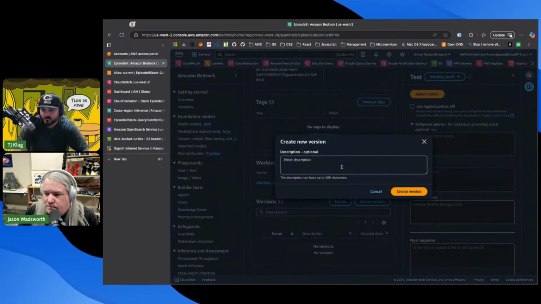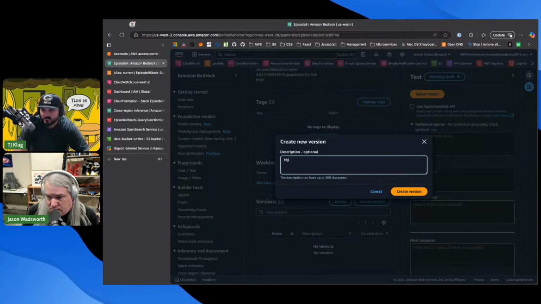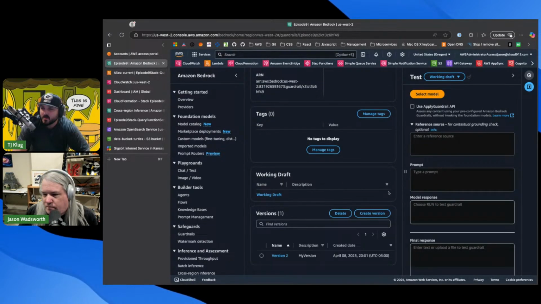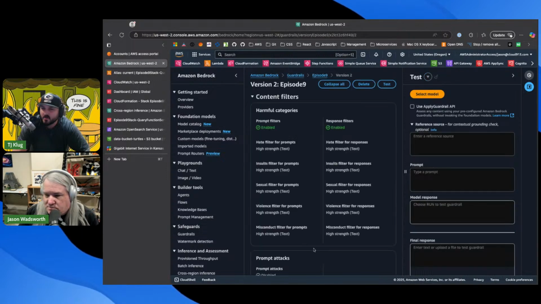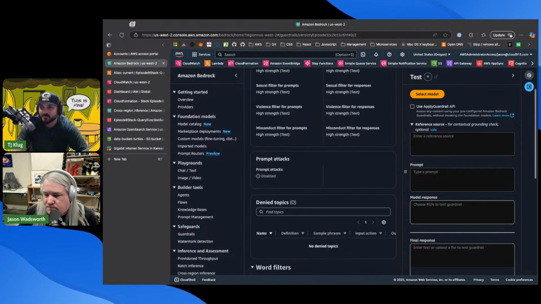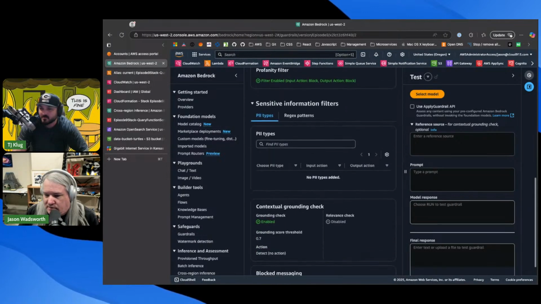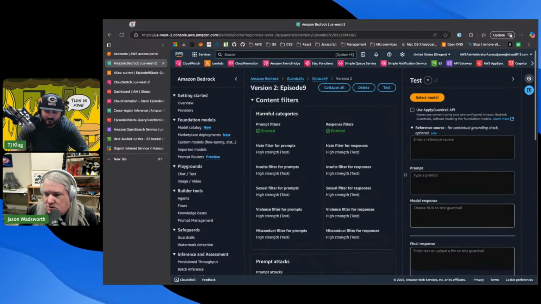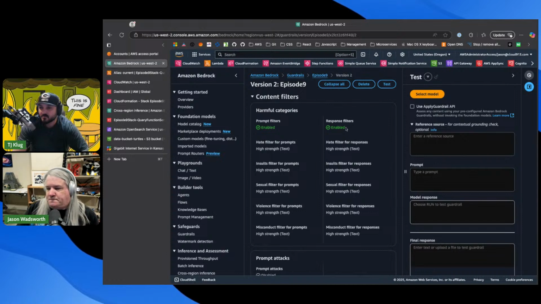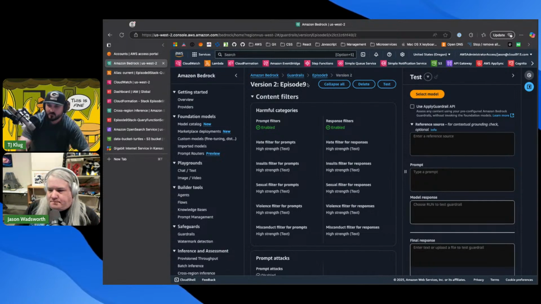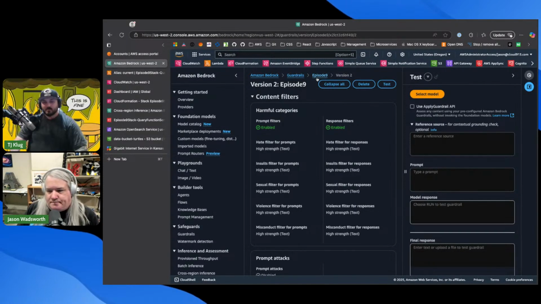Create version. Now it says version 2. Maybe you just put 2 in there. Right, give it a shot. Yeah, because I didn't get to give it that. It just was like version 2. Can't hurt. Nope.